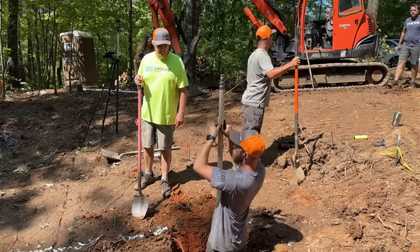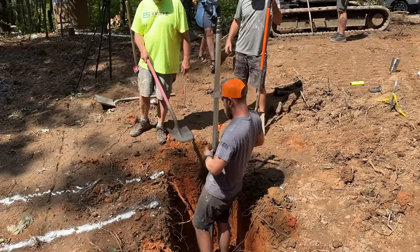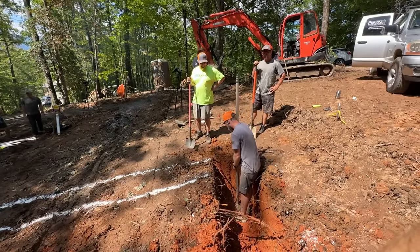Ray's gonna set our reader at the elevation of our laser plane right here. We're gonna have to step down a lot of times, so we'll keep having to move that reader up the stick 8, 16, 24, 32, in 8-inch increments, because that's our block work, and keeping the footing in the ground. All right, Ray, I'm just gonna run that out till I'm running out of the ground at that elevation.